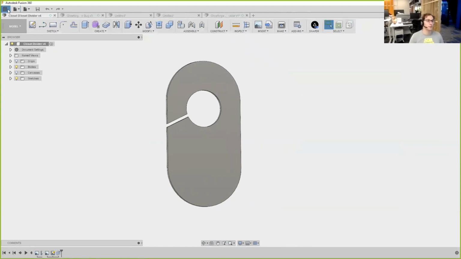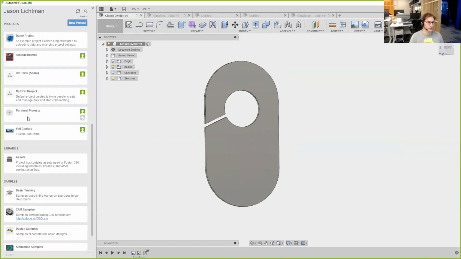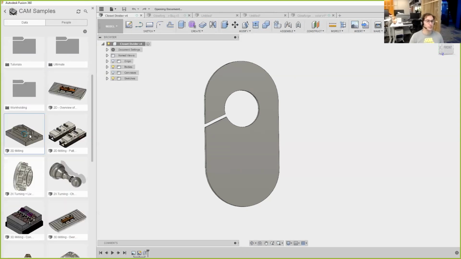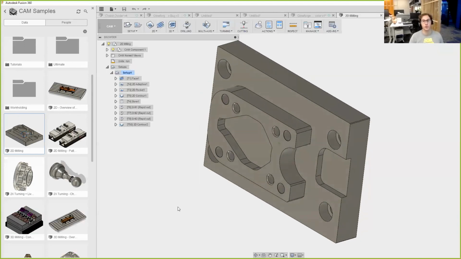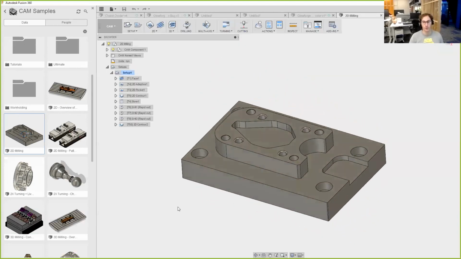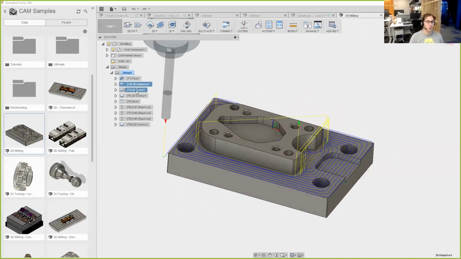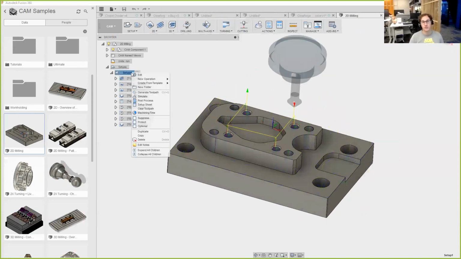So just so you get an idea of what we're talking about here, let's open up a sample part. This is not going to be a laser cut part, but this should be perfect for what we're talking about. Let's say you design some sort of metal fixture, and we want to CNC machine this, right, in a standard router table or CNC machine. In Fusion 360, you can actually come in here and create the tool paths that you would need to actually go and manufacture this. And you can actually simulate that as well.